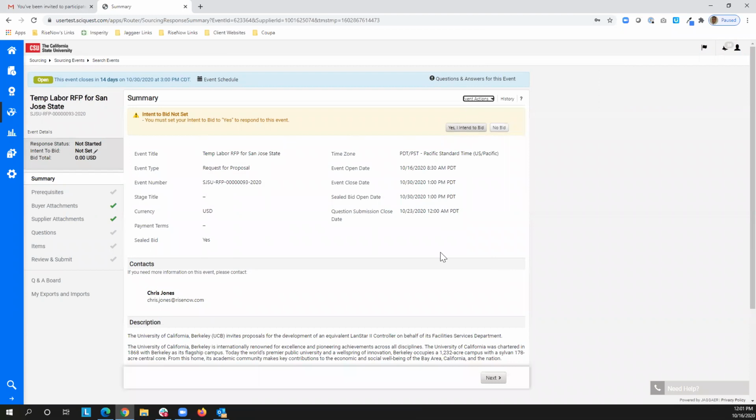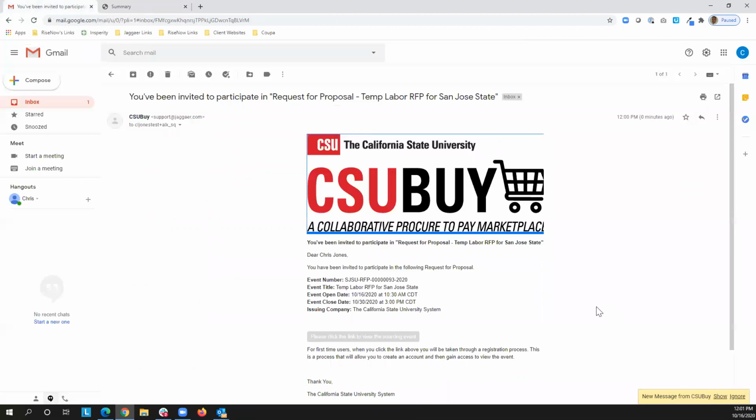And Chris, where would they know to go? Would they just click on trouble logging in and that'll direct them to log in? No, so if they had never logged into the system before, the link would actually take them to a different place where they would create a user profile first. Ah, okay, great. Yep.